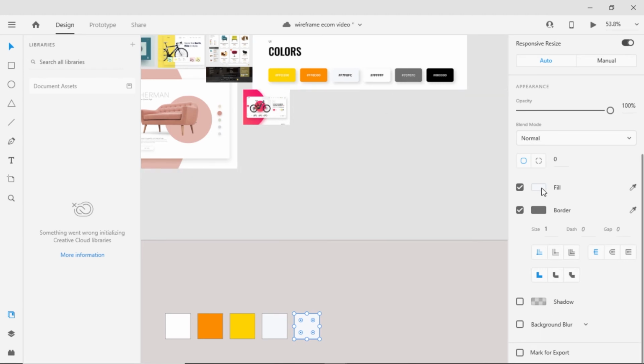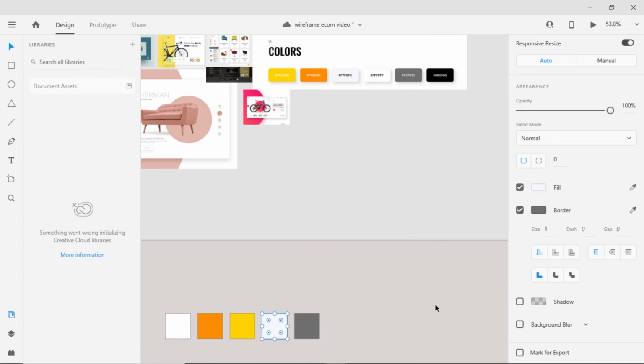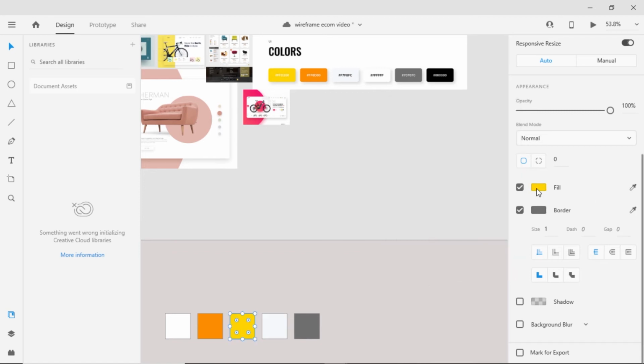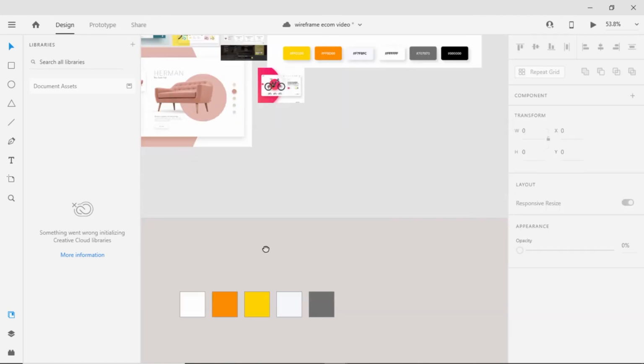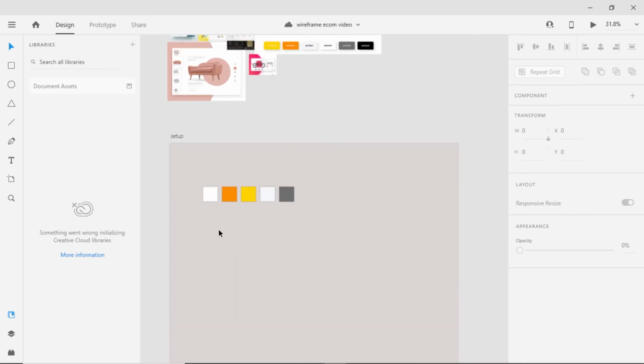So I will go to fill, use the dropper, and use this one. Also I will add to the color palette black, gray, yellow. Okay, these are the basic colors that we will be using in our website. As we go along, we will be adding more colors to our website.